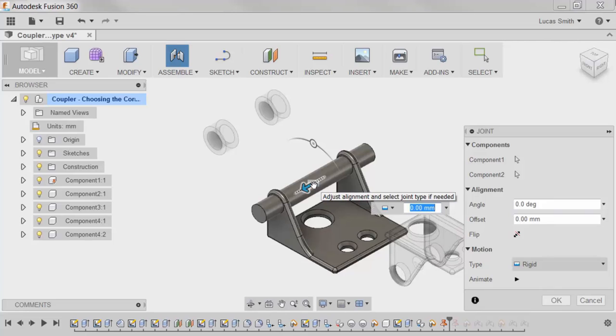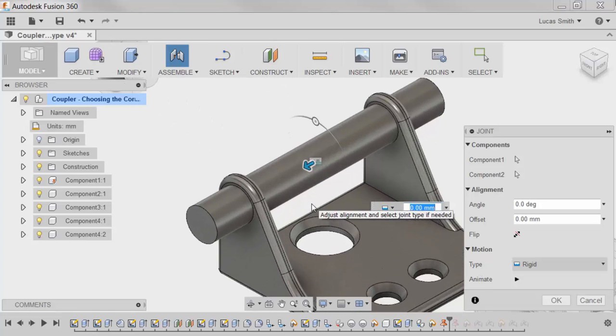With the two components positioned properly, I can define what kind of motion is intended for these two components. Identifying how the components come into contact helps determine how to define its motion. I can see that the rod touches the inner cylindrical faces on the tabs, indicating that a real-life model would keep the rod from translating in the X or Y directions or rotating about those same axes. That means there are 2 degrees of freedom left, translating and rotating about the Z axis.